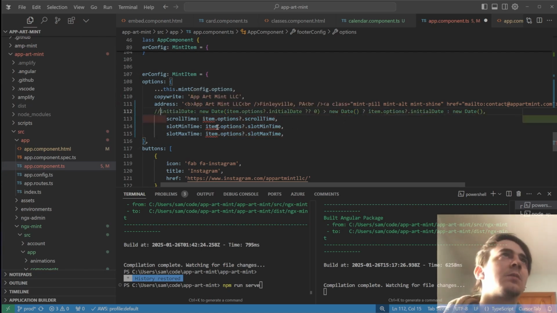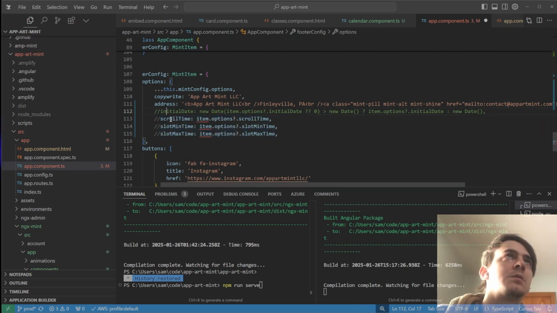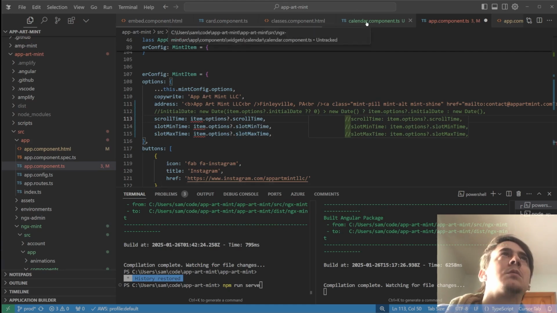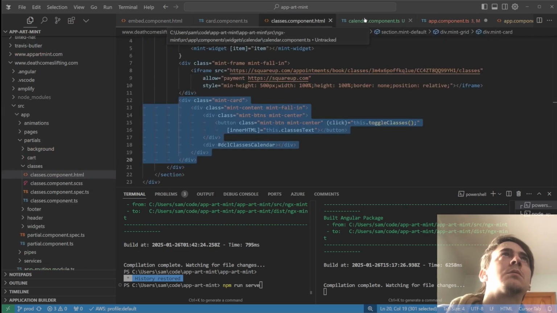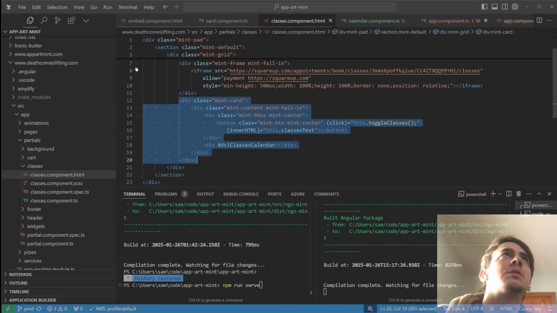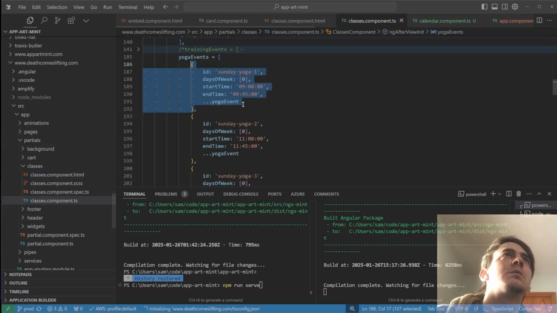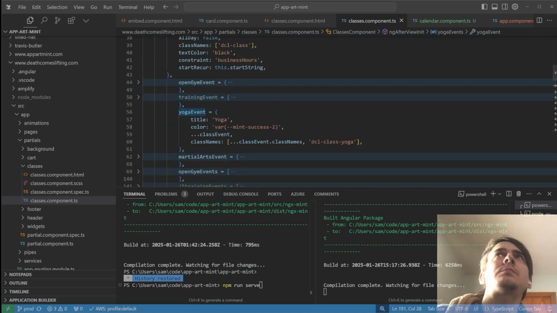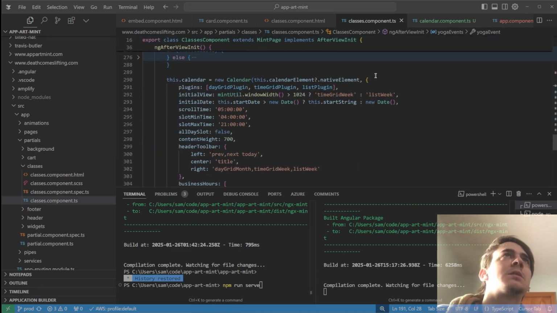Actually, gonna get rid of that one first. Want the classes TypeScript. Is that not open? Guess I closed it.